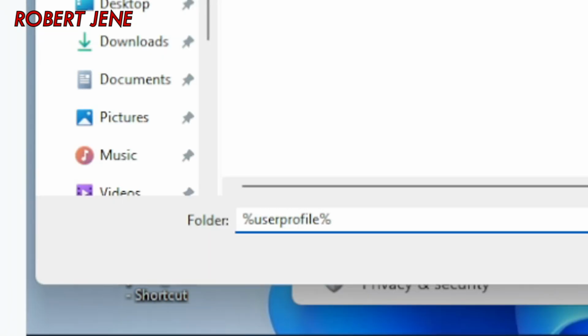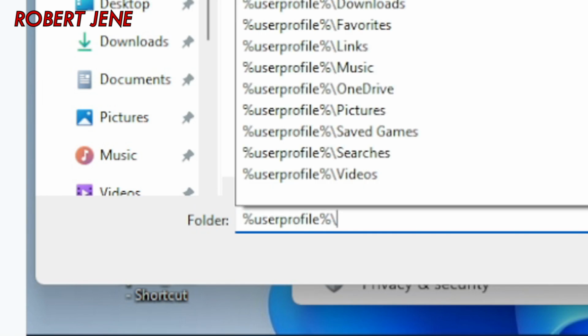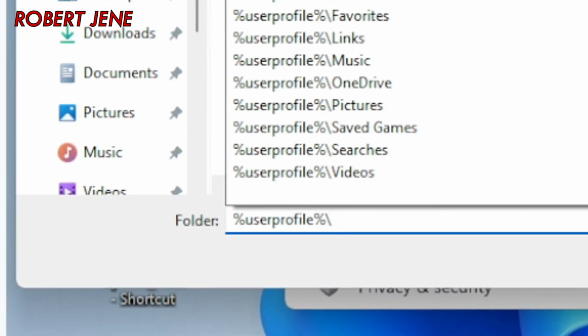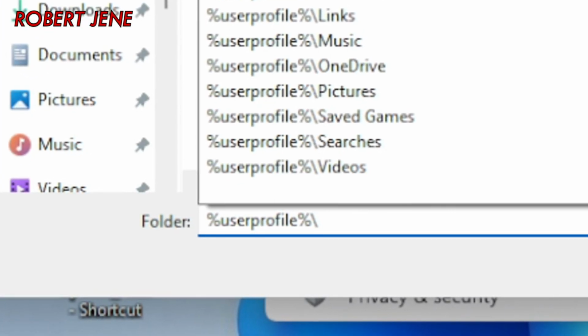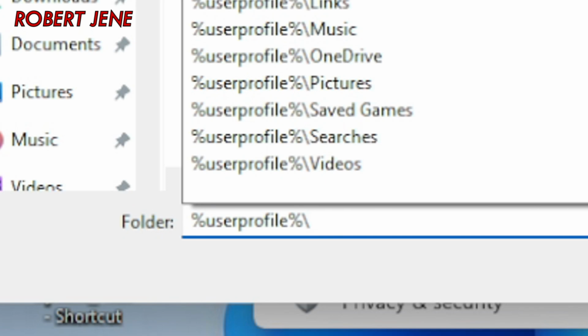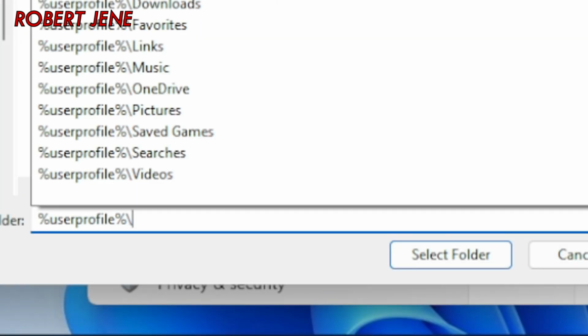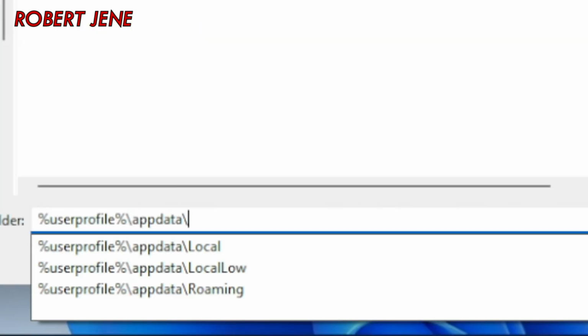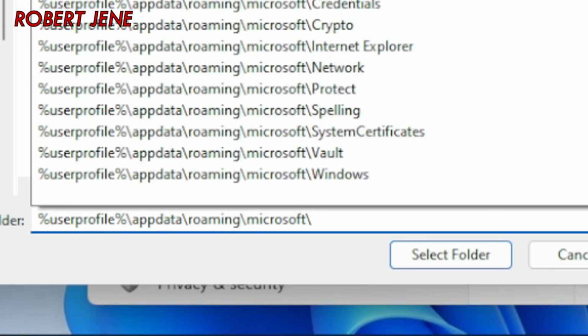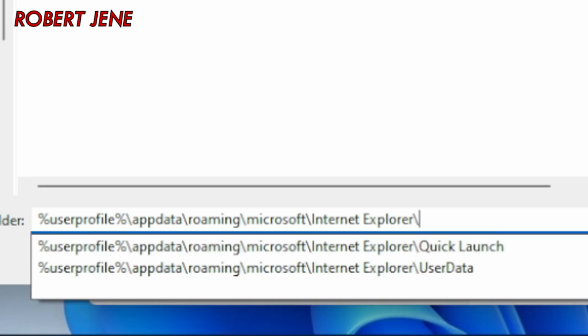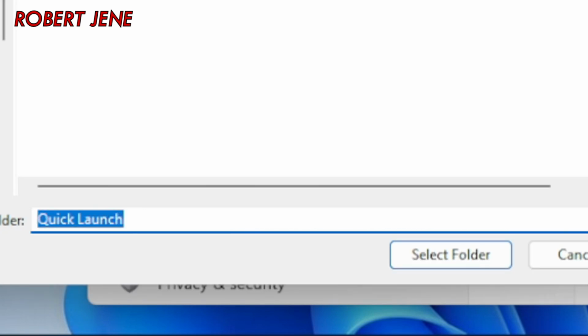This just makes it easier to type on any computer. You don't need to know the actual full path of that folder. It is equivalent to a path to a certain folder we need. I did put the full path to this folder in the video description below for you to copy paste, but I recommend that you watch and see how I do it so that when you put it in, you can make sure that it goes in correctly. Go to the end and put a \, AppData, \, Roaming, \, Microsoft, \, Internet Explorer, \, Quick Launch. Press enter and then enter again.